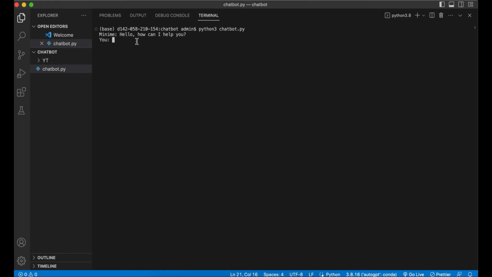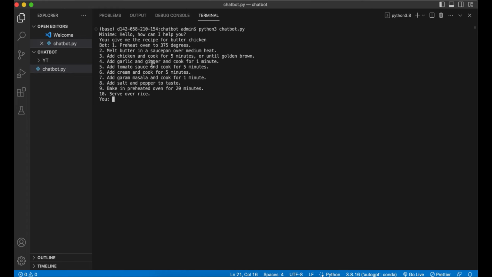But other than that, that's it. That's your chatbot. So you can start playing with it as you like. I told it to tell me a joke last time. Now I will say, give me the recipe for butter chicken. Let's see. So it's going to go ahead, run the model, and then it's going to give me these 10 steps as a recipe for butter chicken.